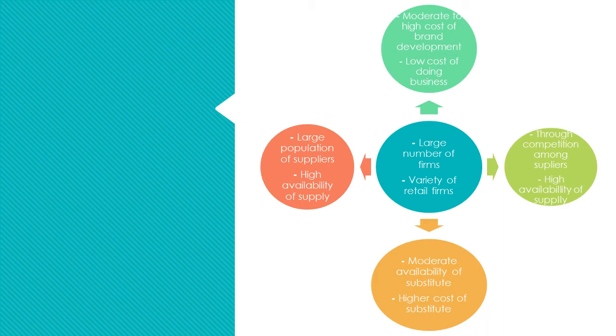Bargaining power of buyers or customers. Walmart faces the weak intensity of the bargaining power of buyers in the retail industry environment. The large population of buyers makes it difficult for them to impose significant pressure on retail firms. Walmart is subject to the following: large population of consumers, high diversity of consumers, small size of individual purchases.